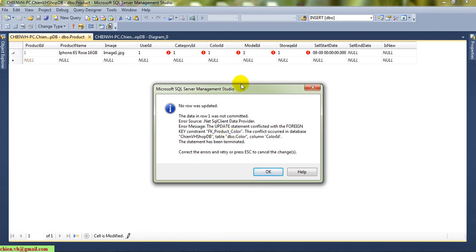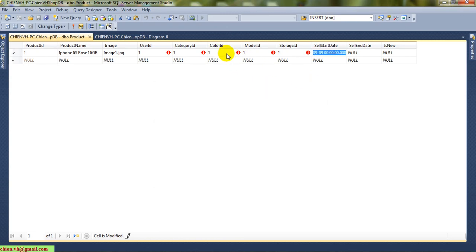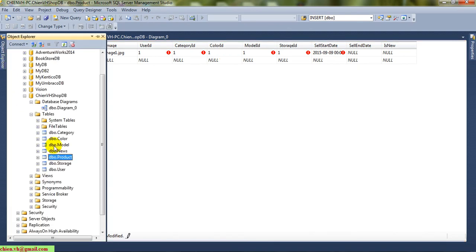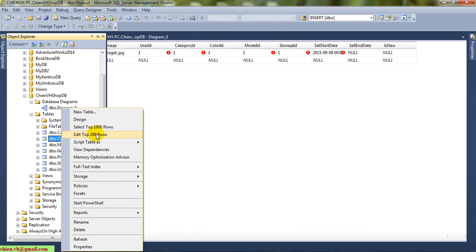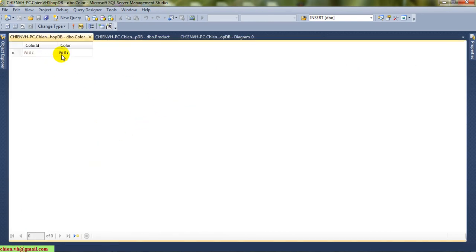Product color, we are missing color. Yeah.